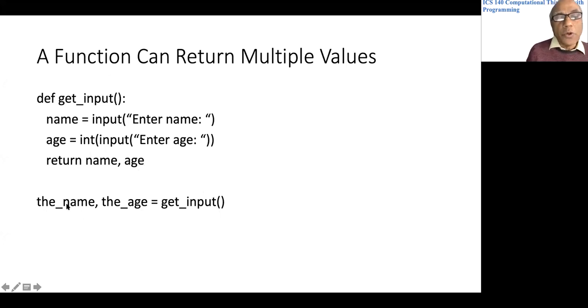So on the left-hand side, I have two variables which I called name and age, and separate them by comma, and then I put the equal symbol. So this brings back, let's say, Mary and 35. Mary will be stored in name and 35 will be stored in age.